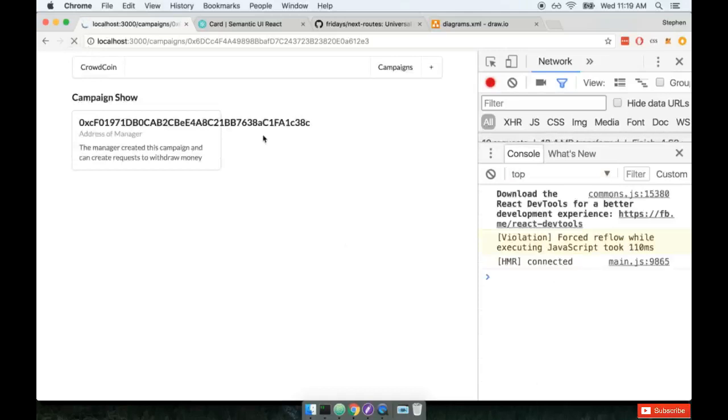And there we go. Okay, so hey, maybe it's not quite perfect just yet. You'll see that the address is very long, so it actually breaks out of our card right here. But we can address that with some styling really quickly. So we're going to add in a little custom style here.